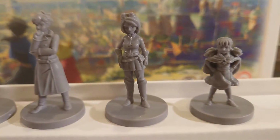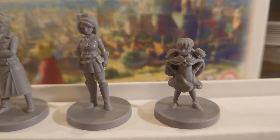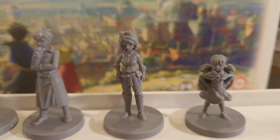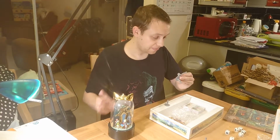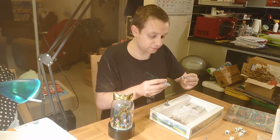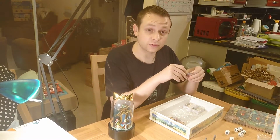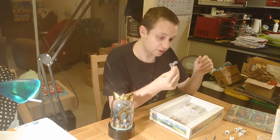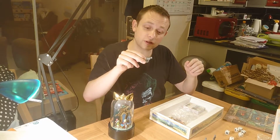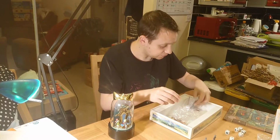I'm guessing these 2 characters are the 2 that you'll see in the music box stood alongside Evan once he's been crowned. So again, no idea who they are at this point. I'm hoping to get onto the PS4 game in a few days once I've finished off the first one. And again, decent quality miniatures for the price. Decent amount of detail on there, I'm happy with those.